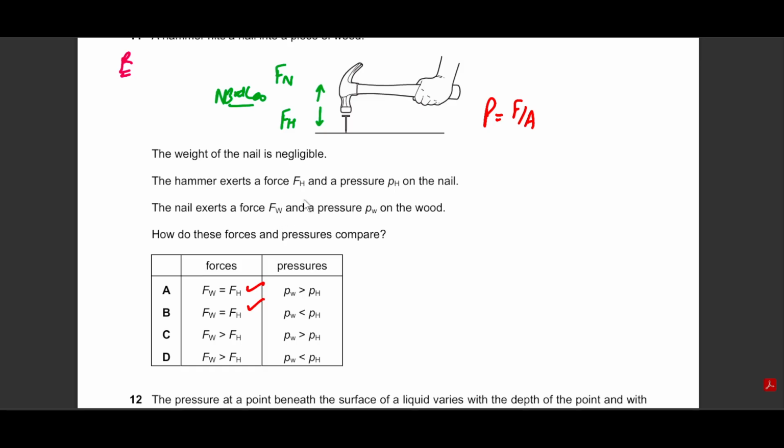Now let's see what the pressure is on the wood, pressure PW. This is on the wood. That's definitely going to be greater than what the pressure is going to be on the nail head or exerted on the hammer, purely because of the surface area in contact. This area in contact of the nail with the wooden panel is less, so pressure will be higher when the force was constant. So the best answer is this one, pressure on wood greater than that. Best answer is option A.